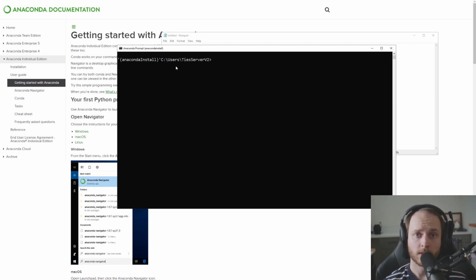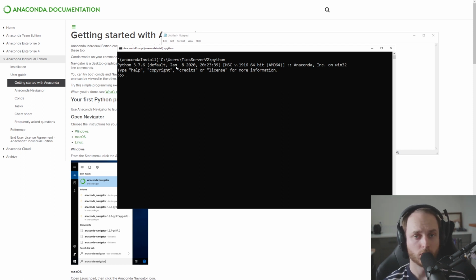Now, if you open up the Anaconda Prompt, you will see a command line interface, and this is the primary way with which you will interact with any of the Anaconda or Conda functions. For example, if we would like to install a particular package, or if we would like to open up Python, then we would open up the command line or the command prompt if we're using Windows, or the terminal if you're using macOS or Linux, and then you can type Python, and this will now give you an interactive way of running Python code.